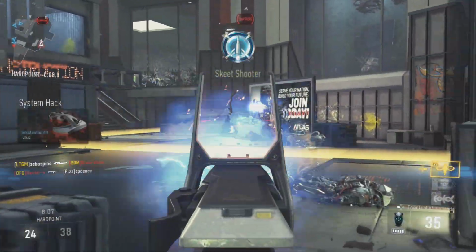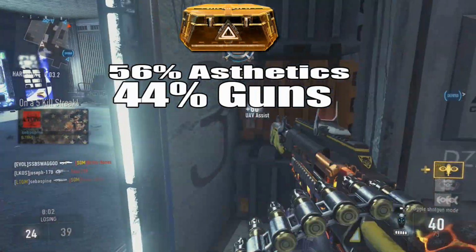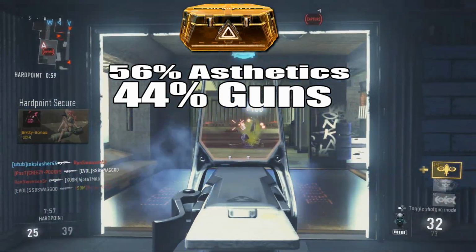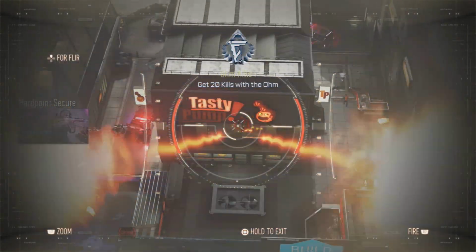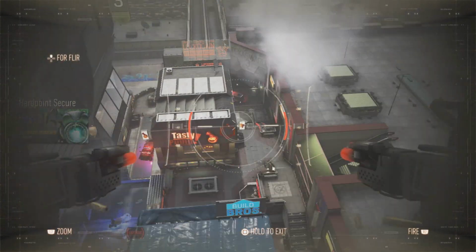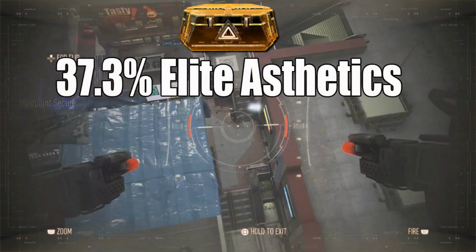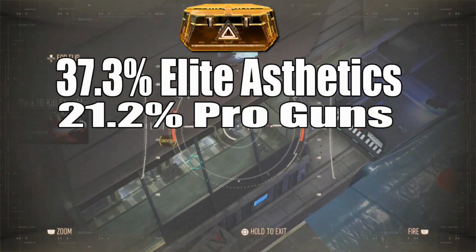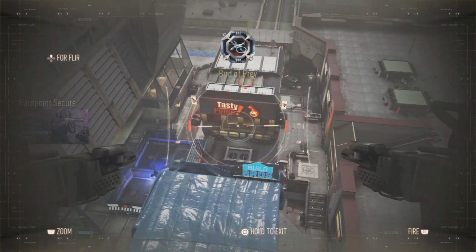Out of these 600, 56% were aesthetics, so that being gear, whether that be boots, gloves, chest, exo, whatever, and 44% of course then were guns. Breaking it down a little more, we find out that the two things you are most likely to get are either elite aesthetics, that being gloves, exosuits, whatever, or professional guns. Those two are by far the most I got: 37.3% being elite aesthetics and 21.2% being professional guns. So that's right, 224 items out of 600 were elite aesthetics.